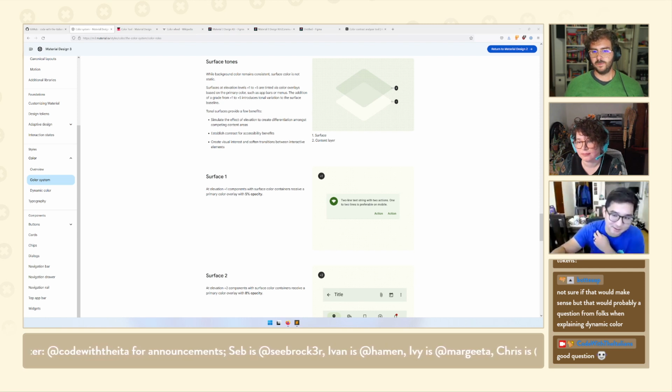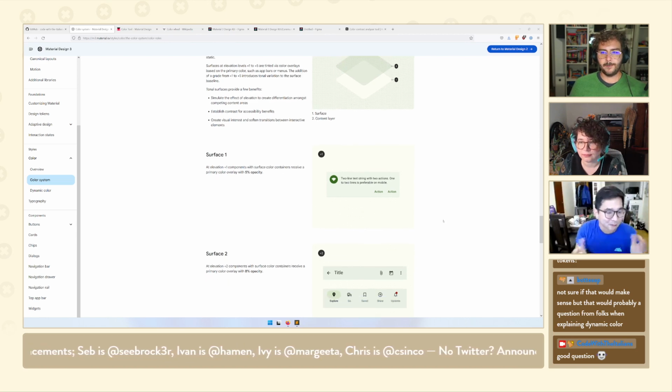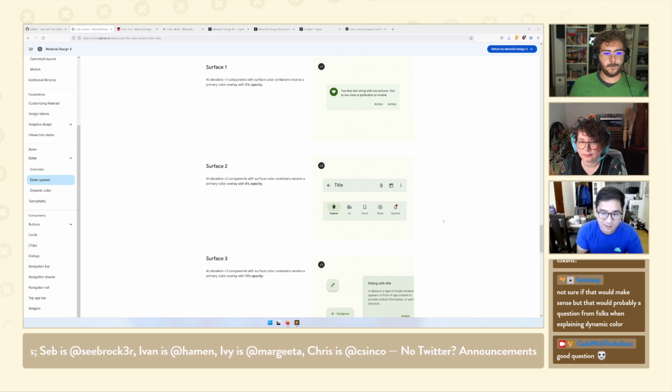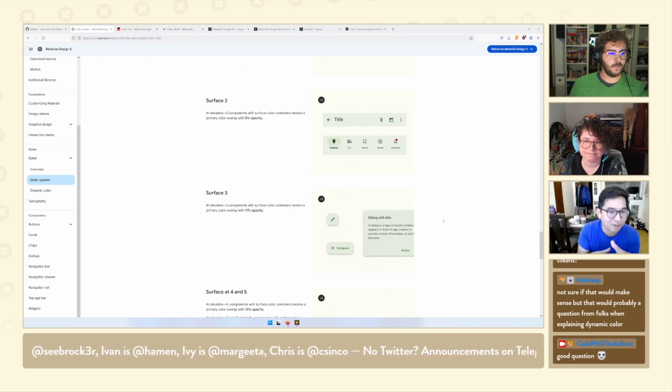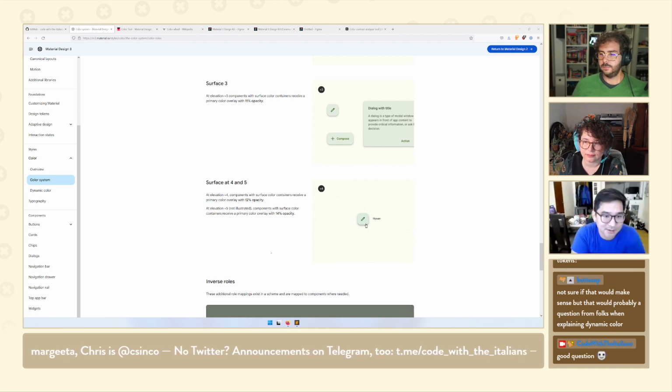So this whole breakdown of surfaces, surface 1, surface 2, is really cool because it allows you to show differentiation in your UI for different surfaces, but also all the colors harmonize because the hues in the surface are still pulling from the primary or seed colors that you originally had. As a designer, it's a super powerful system because it's very thorough. It extends beyond the very simple case of one or 2 accent colors, which we don't see much with mobile, but outside of mobile, having that much variation is really useful.